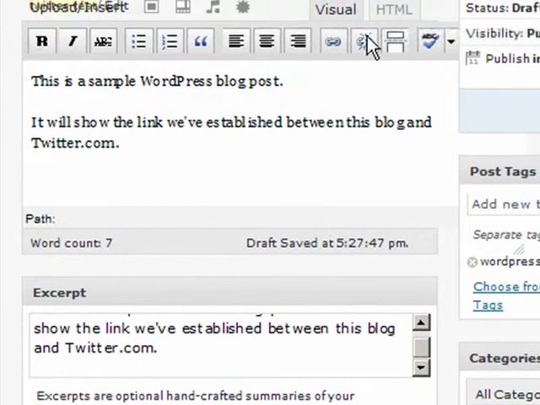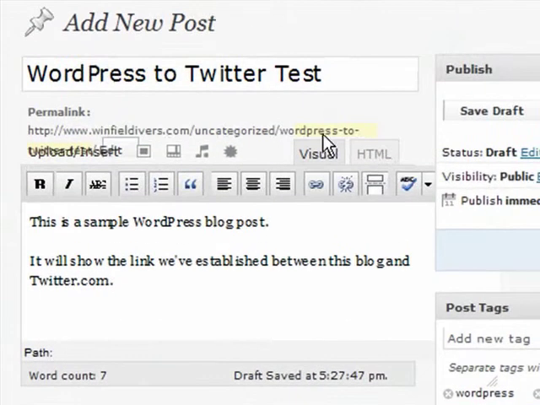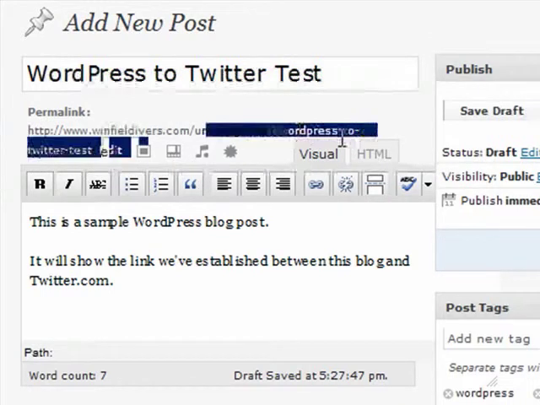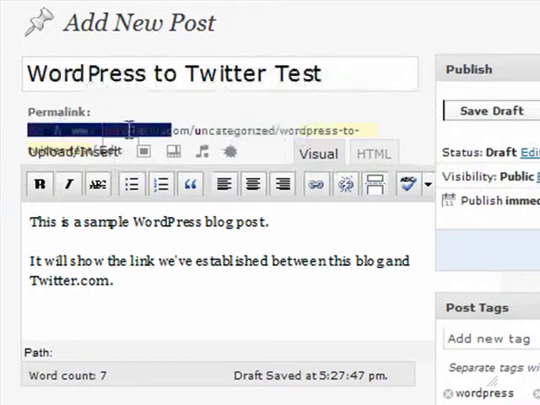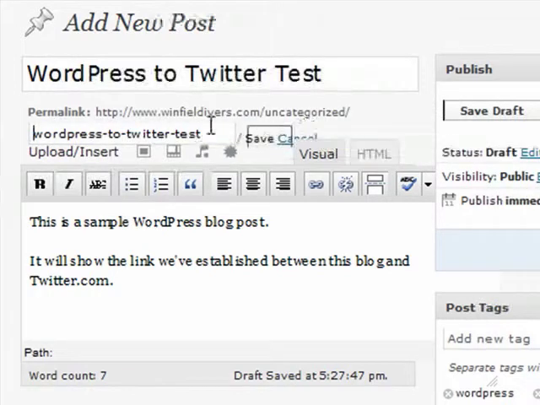Alright, so I've done everything. Oh, up here, since we've squeezed this blog small so it'll fit on the screen, I can't really see what I need to see here, but this is an important point right here. It'll create the URL that this is going to post to, and you can edit that, which is helpful sometimes for search engine optimization purposes.